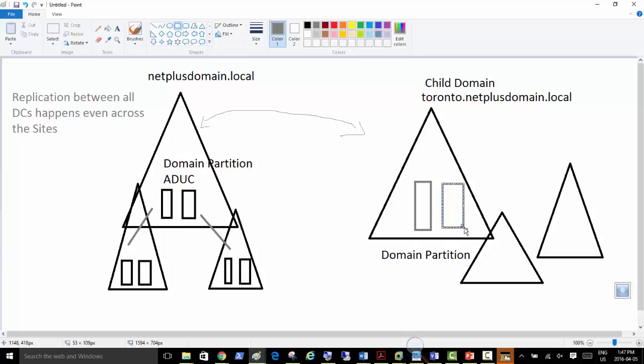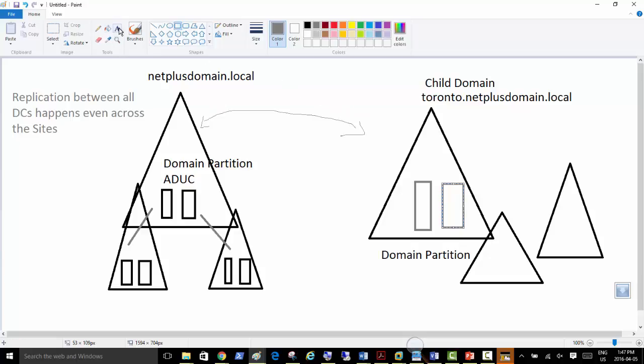They need to know information from each other, right? So what happens between the sites? Between the sites, domain controllers replicate to each other every 180 minutes. Every 3 hours, they send information across the site to each other's domain controller, right? And within the site, every domain controller talks to each other every 45 seconds, right?